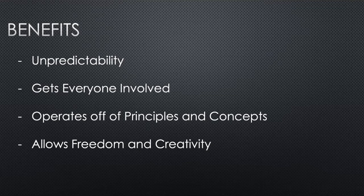You have these principles, these concepts that you have to go with, and the ball is out there, and the coach has to trust that they're going to make the right decision. The same thing with this motion offense, not necessarily apples to apples, but you give them these concepts and principles, and then their freedom and creativity can take it to places that you know. The Golden State Warriors are an example of this. You have those concepts, those principles, and their freedom and creativity allow for some very masterful basketball to be played.